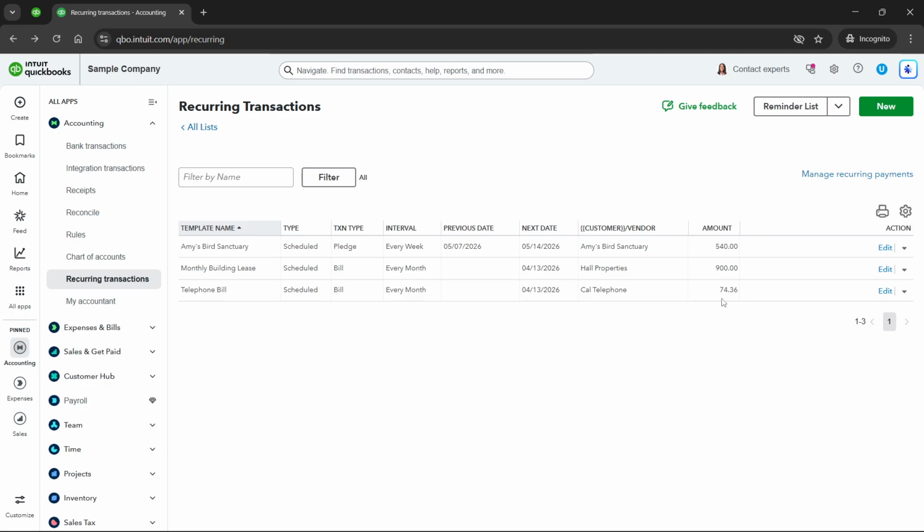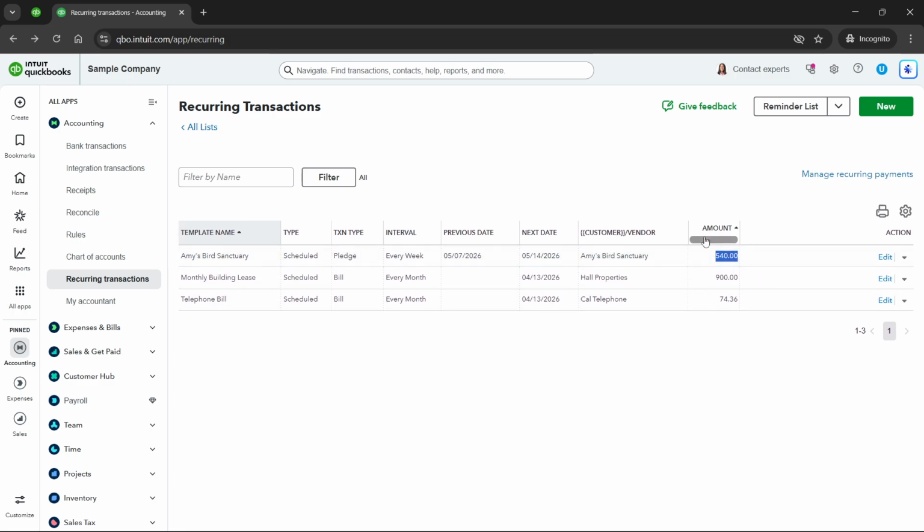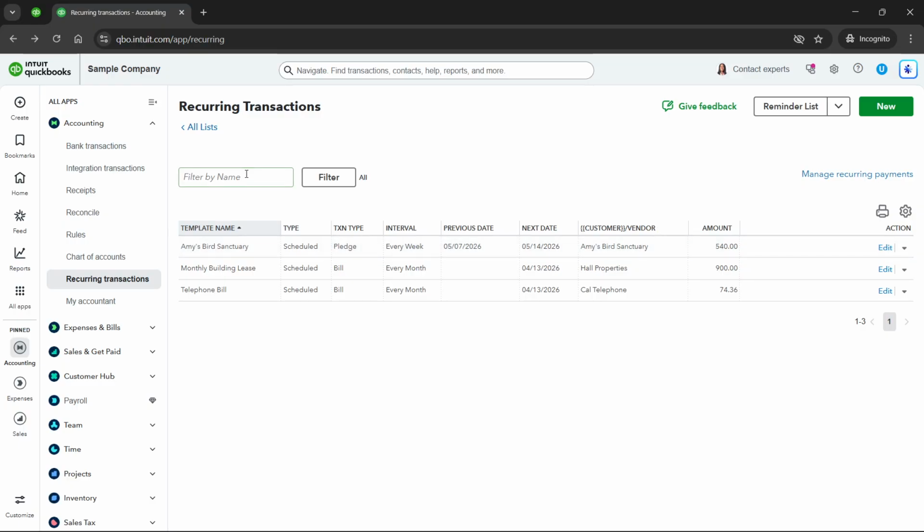And save the template. Then check the list view one more time so you can verify the template appears correctly with the proper scheduled type and next date. Once done, you will see the recurring setup under your account, and the system will handle the scheduled billing for that cleaning job automatically. Congratulations!